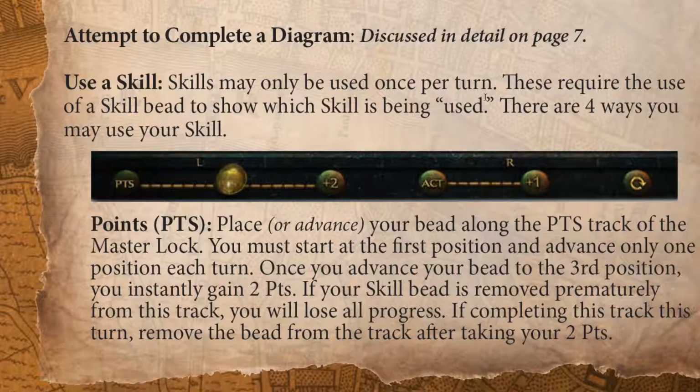Skills may only be used once per turn. These require the use of a skill bead to show which skill is being used. There are four ways you may use your skill. Points, PTS. Place or advance your bead along the PTS track of the master lock. You must start at the first position and advance only one position each turn. Once you advance your bead to the third position, you instantly gain 2 points. If your skill bead is removed prematurely from the track, you will lose all progress. If completing this track this turn, remove the bead from the track after taking your 2 points.